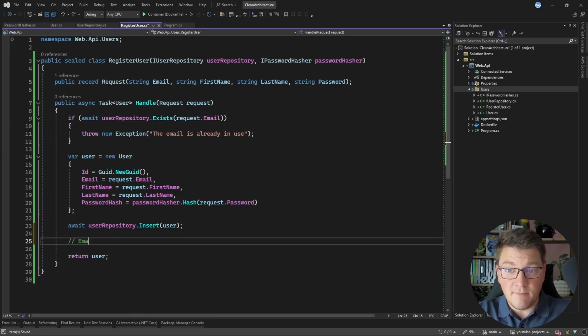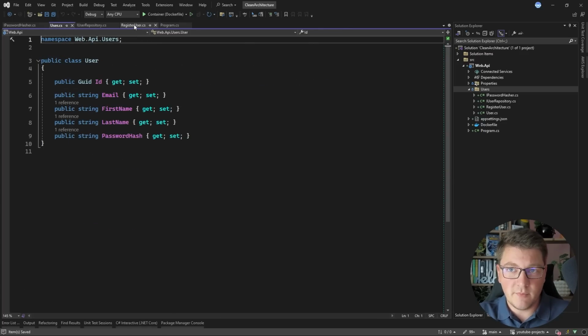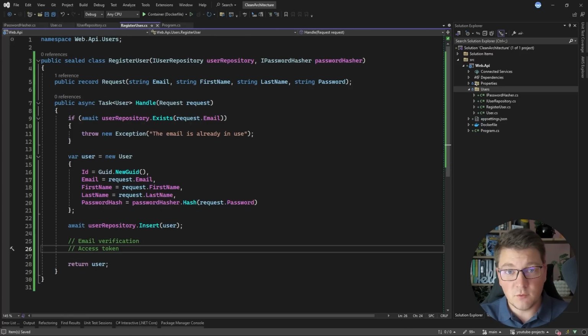A few more things I might want to do inside of this use case is implement email verification for the user that is registering with our system. And we also might want to generate an access token and return that instead of returning the user object. In this case, I'm returning the user just as an example. Also, I'm noting that using an anemic domain model is completely fine. We don't have to force any logic or domain-driven design principles into our system at the very beginning. And even though clean architecture has the domain at the core, it doesn't mean that you have to use domain-driven design. This is another common misconception when it comes to clean architecture and domain-driven design principles.